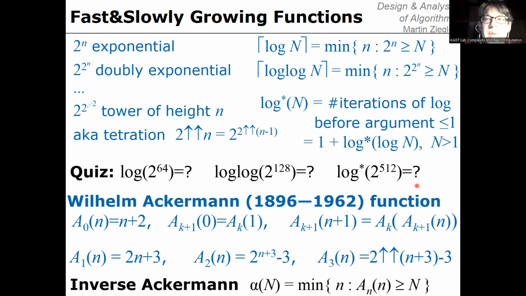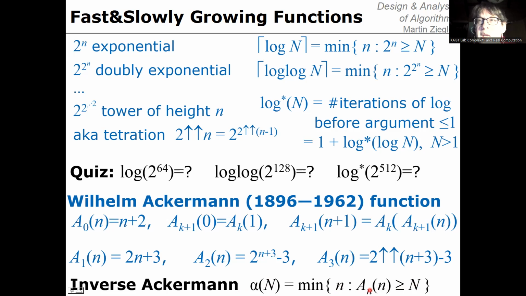And now we switch perspective again and take the inverse of that incredibly fast-growing function, growing faster than tetration, everything else. What is the inverse? Do the same. So here you see the diagonal Ackermann function, nth level, and argument n. That's the fastest growing computable function, total recursive function. And now we take the inverse, the least argument that makes that exceed the capital N. And that's the inverse Ackermann function.